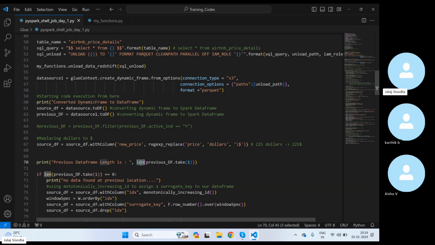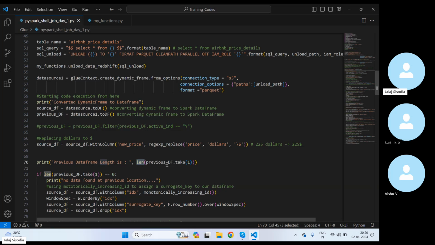Here, length gives you how many rows you have in the data frame, and I'm only trying to take one. If I had even a single row in my Redshift table, it would have been unloaded onto this previous location path and would appear here, and my length would be 1.